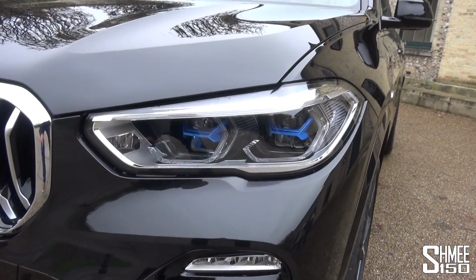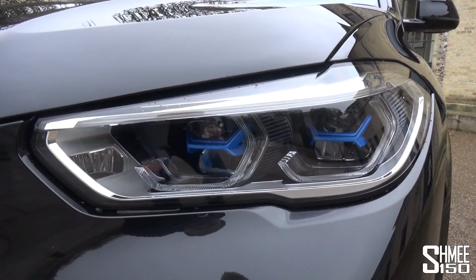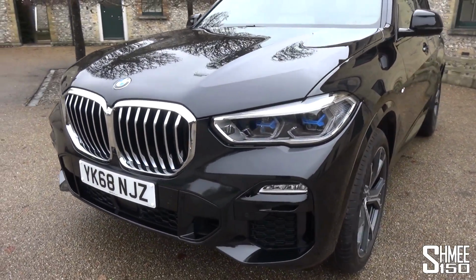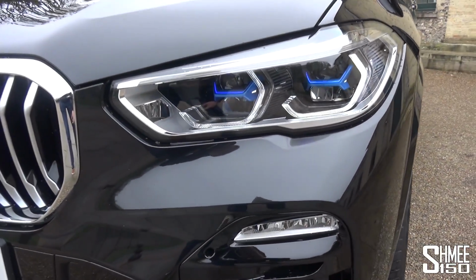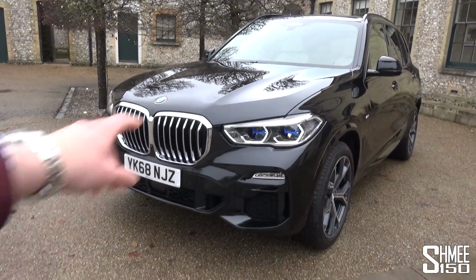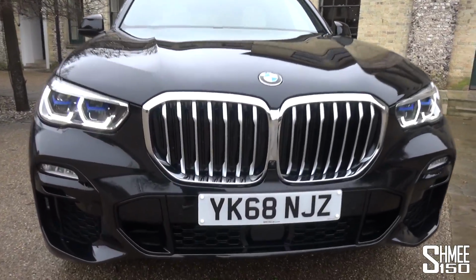So you get LED as standard, you can upgrade to the adaptive LED or to the laser lights, and they have the signature blue X's inside each of the eyes, the twin eyes on both sides with the distinctive running lights underneath that we're familiar with. In fact, if I just grab the key from my pocket, the display key for the car, and unlock it, we can wake those up and you can see them glowing brightly there. They increase the range dramatically. By having the laser lights, you get 500 meters of light range as opposed to the normal 250.